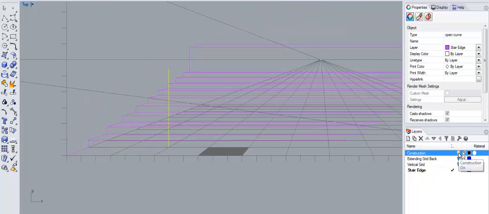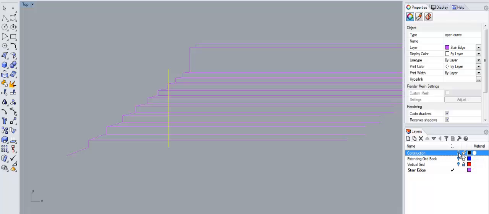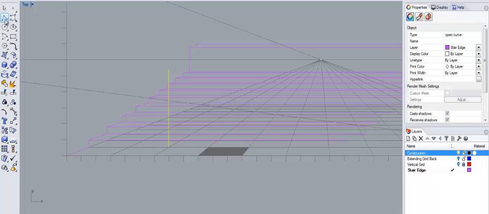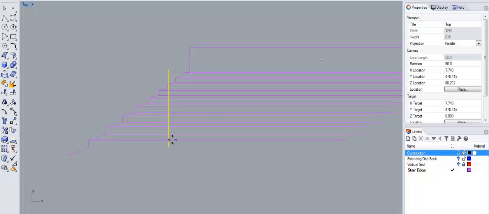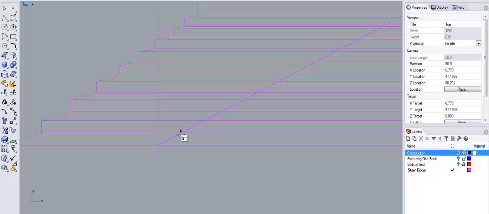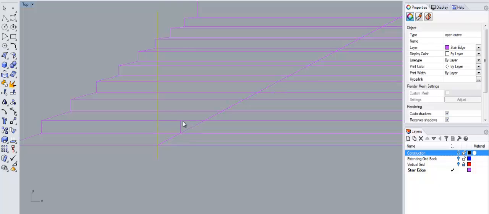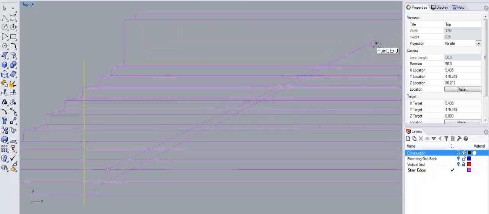Now, at this point, I don't actually any longer need my construction grid. I just need the vanishing point. And so I'm going to go ahead and redraw that on this sheet. And I'll show you what I mean. So from there, each one of these guys becomes a successive interaction, going up, then jogging back to the vanishing point.